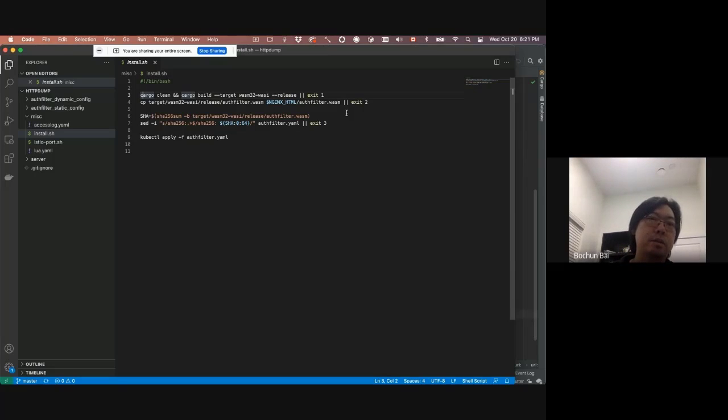I have a simple script here in this directory, so I will run this in the demo, but I need to explain what this script is doing. It cleans the project, builds it into WebAssembly, copies this one into a place that I defined in the host, and copies this one. Basically, it's the same thing defined in the YAML I just showed. It calculates the SHA and replaces the SHA with the right one. You can try this. It's actually replacing the whole line from the YAML file with the right SHA generated here. Then the last one will apply this.